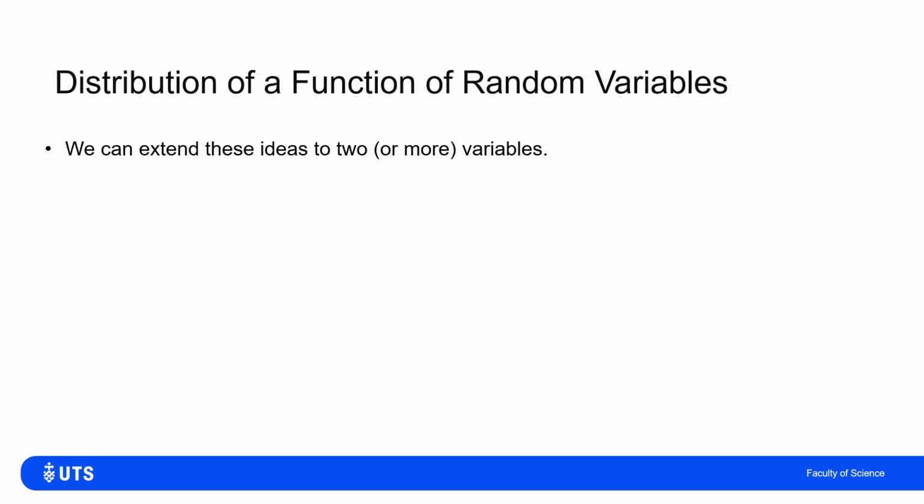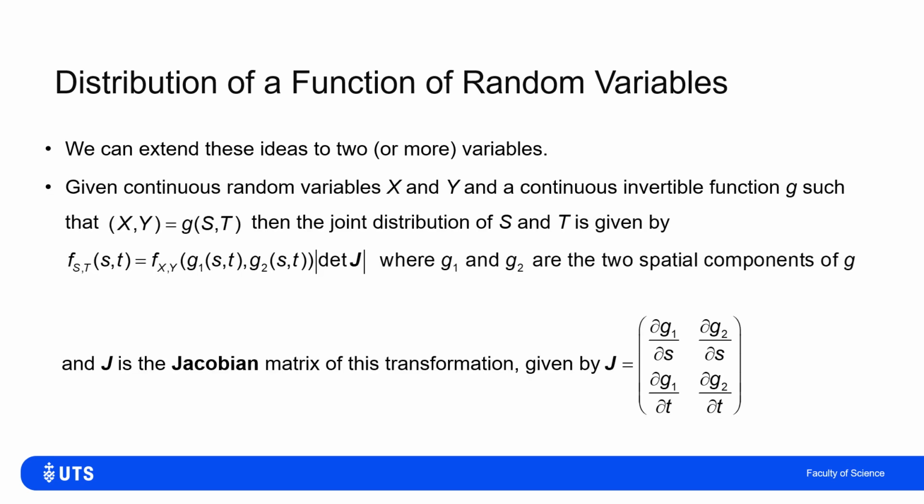Where these ideas get a lot harder is in the multivariate case. If we think back to integration by substitution, it required us to know the rate of change of the old variable with respect to the new variable. In a multivariate case, I've got rates of change of all of my old variables with respect to all of my new variables, and then I would need the determinant of the Jacobian associated with that transformation.